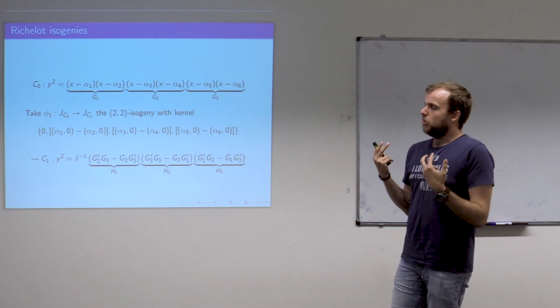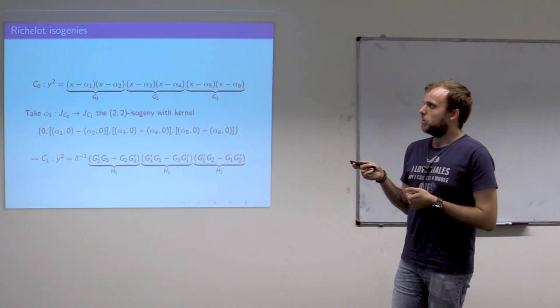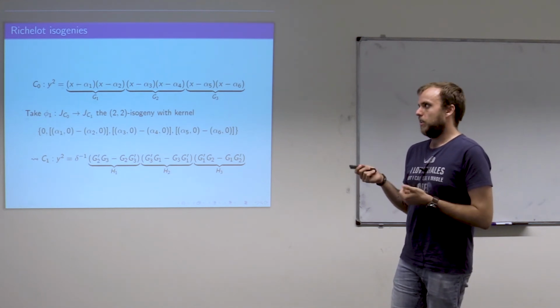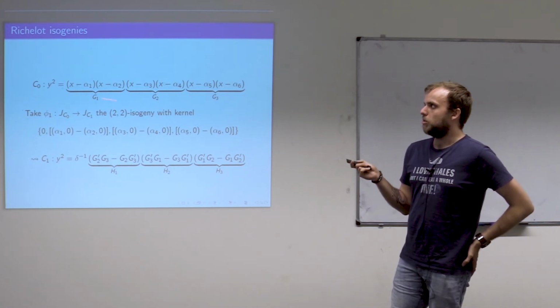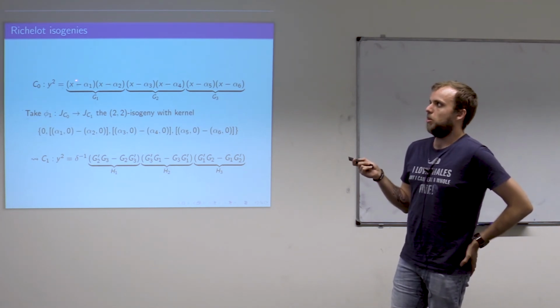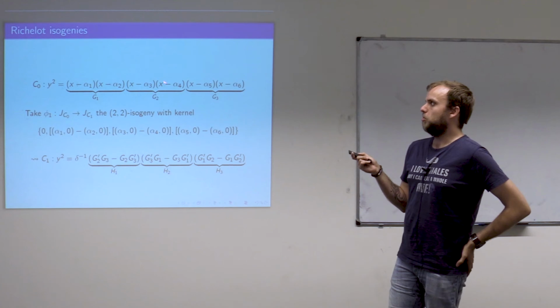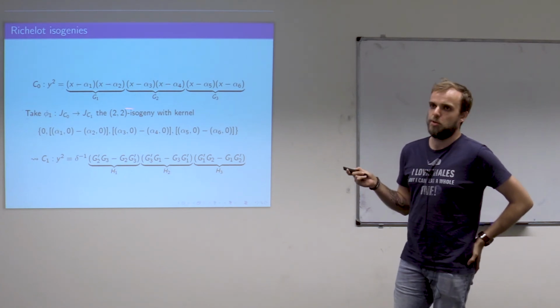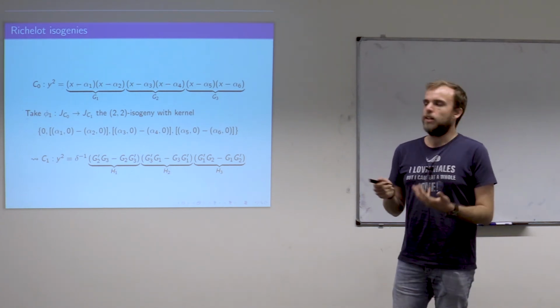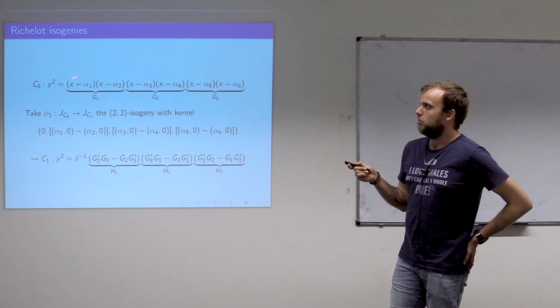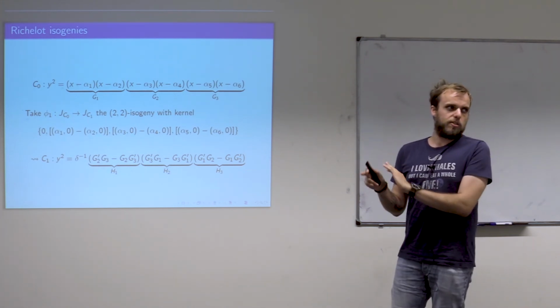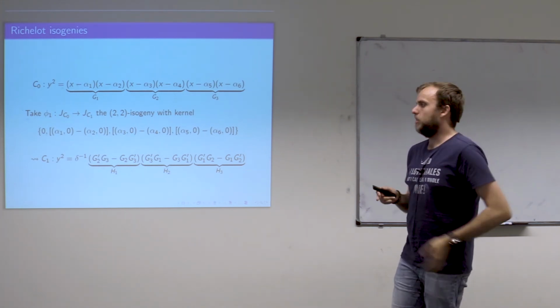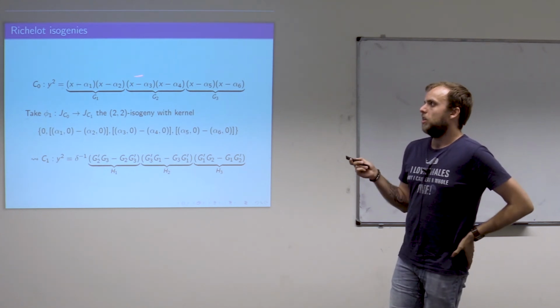So in essence, if you do some combinatorics quickly, you can see why there are 15 (2,2)-isogenies. Basically, it's determined by this kernel, and this is determined by the ordering of these roots. Now, obviously, if you replace alpha 1 and alpha 2 with alpha 3 and alpha 4, you have the same kernel, you just have a different ordering. However, if you mix and match, like alpha 1 with alpha 4, you have a different (2,2)-isogeny. And if you write it out, you can see that there are 15 of these. So this is one step.